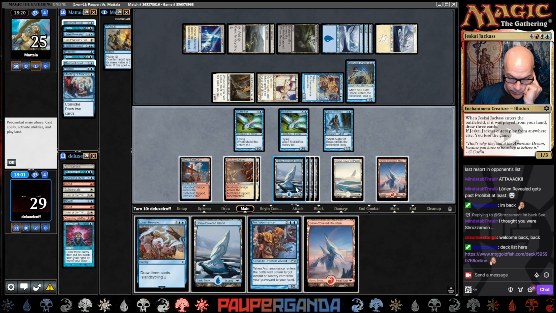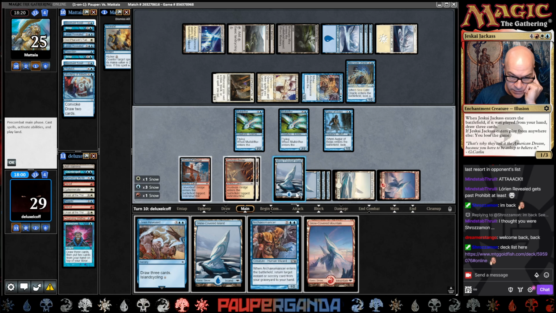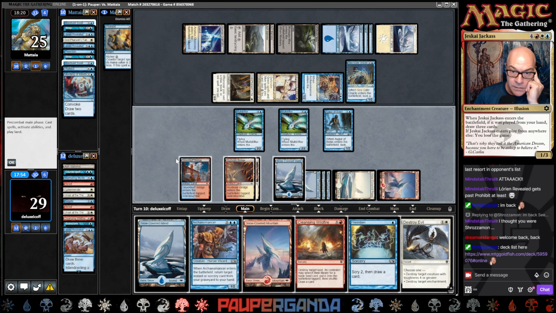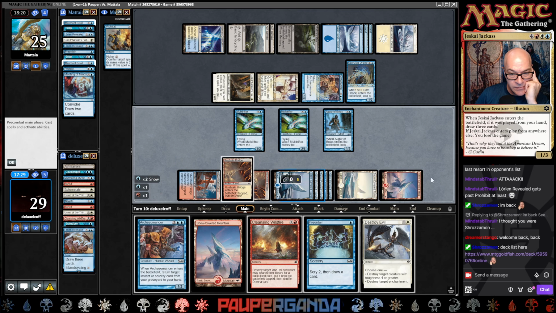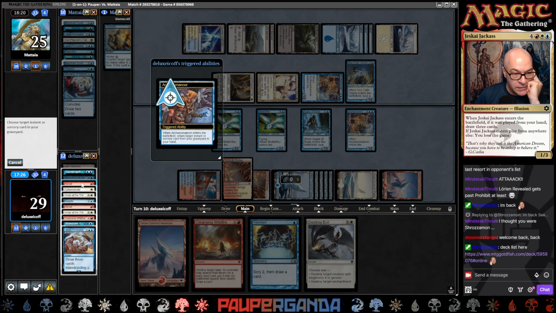All right. One, two, three, four, five. Cast this. Destroy Evil. Leave me alone. I've seen you enough. Well, we could Archaeomancer back the... I really want to get rid of this. Yeah, let's do this. Main, bloop. Getting our own Skred back.